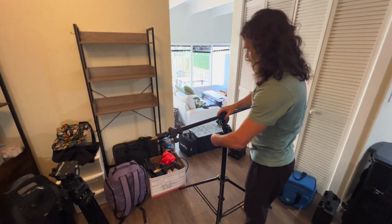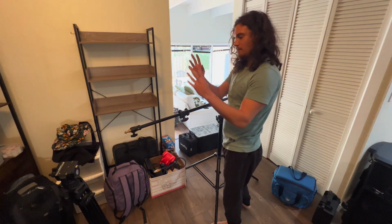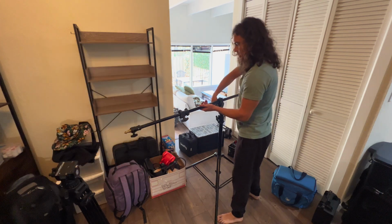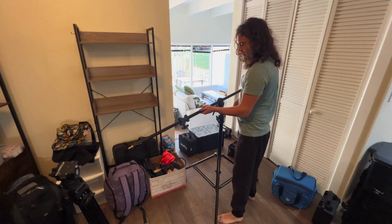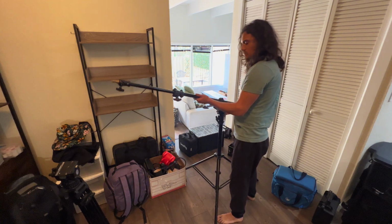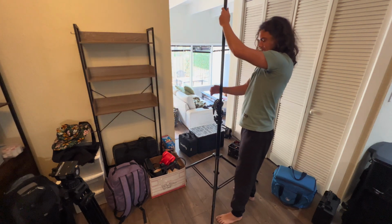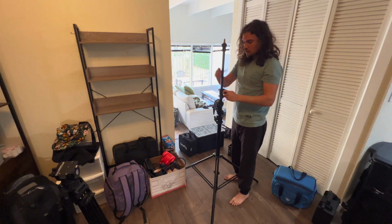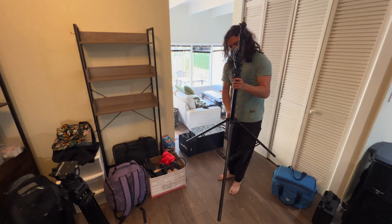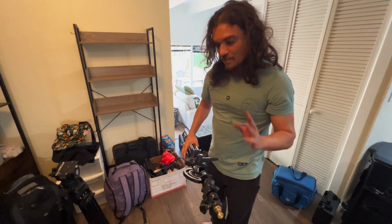And it's nice over a traditional boom pole because with the fish pole style holders, that Y bracket, you can't change it. Whereas here, I can boom something in at an angle or here. It just gives me a lot more variety than that traditional boom pole. And it's showing its age. I've used this for a long time. I think it's $100. I really do recommend it because of how versatile and fast it is. But I'm giving it up.